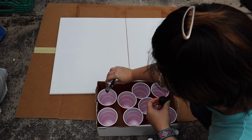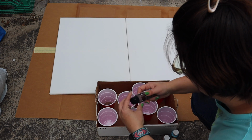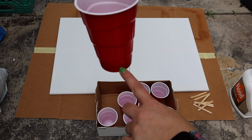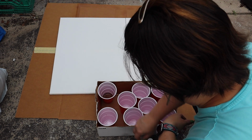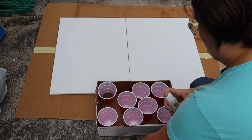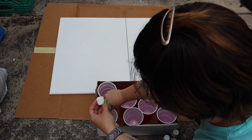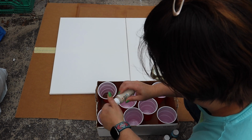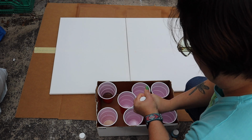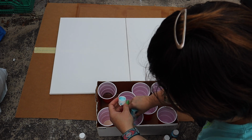Then I will add an amount of Floetrol. I'm not sure, I didn't measure. I've put enough paint in each cup except the gold one to cover the bottom, as you can see right there. Maybe about 1/3 of an ounce. These are 2-ounce paint bottles. I didn't put a whole lot of paint in them because you don't really need that much. Yeah, and then as you will see, I put in the Floetrol and mix them up real good before I add them to empty solo cups. Add all the different colors into a cup to do a dirty pour.